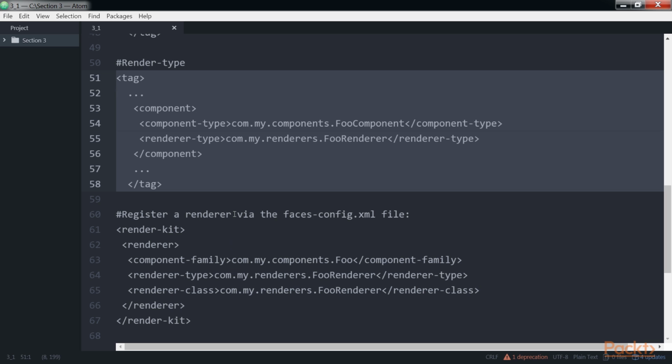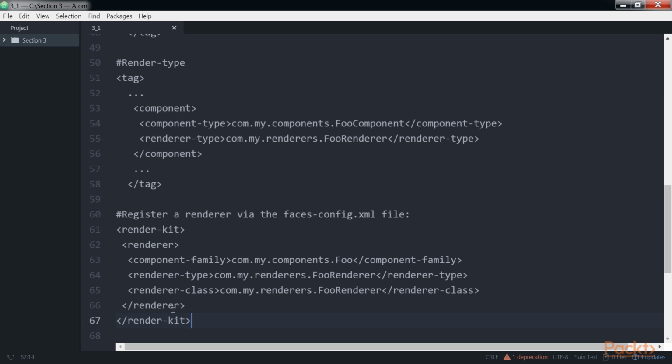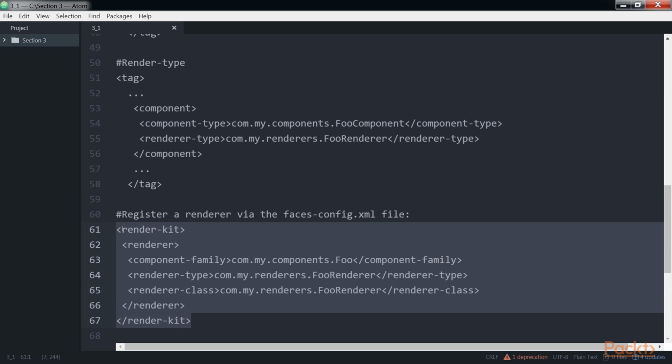Notice that there is no component family tag available in taglib.xml. The family is fetched via the getFamily method. Nevertheless, there is a component-family tag that we can use in the faces-config.xml file if we choose to register a renderer like this. But this is another story.